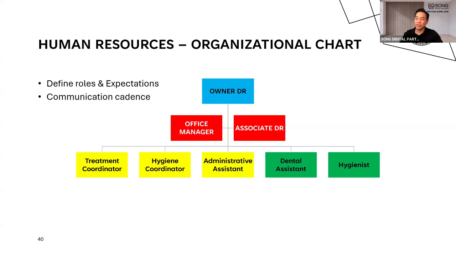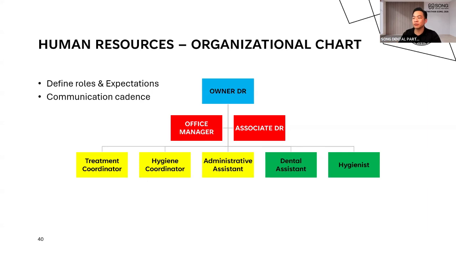Let's say if they have multiple hygienists or dental assistants, then they need to talk to their department head first for the bigger office, and the department head uses their leadership to control the situation. If it doesn't work, they have to escalate it to the manager. If that doesn't work out, then it's escalated to the owner, right? So the organization chart really helps.